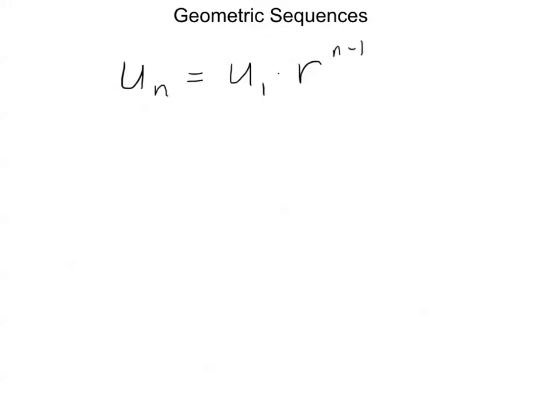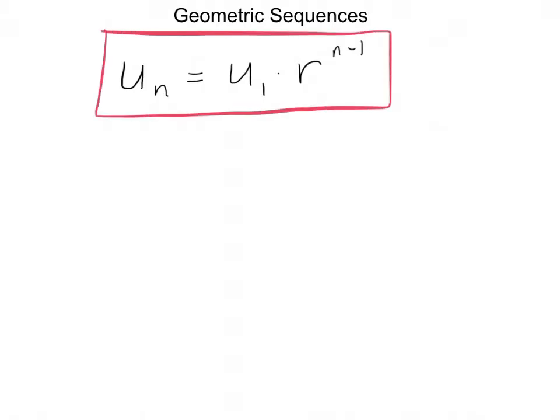I expect this lesson will be significantly quicker than the last one was, and part of the reason for that is that they're really similar lessons. There's a new formula, there's some new ways of doing things, but so much of what we do is the same as it was before. So there is a formula for geometric sequences, and this is what it is. Very similar to the last one.